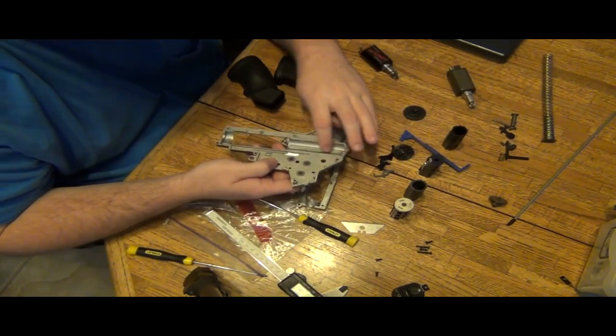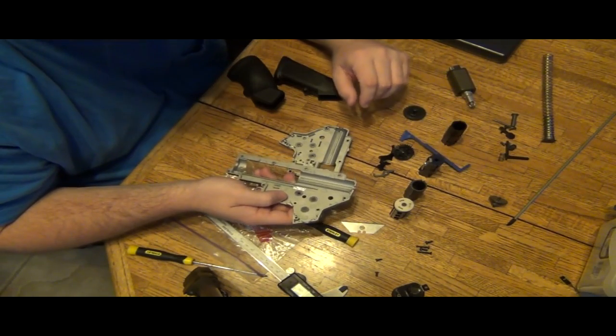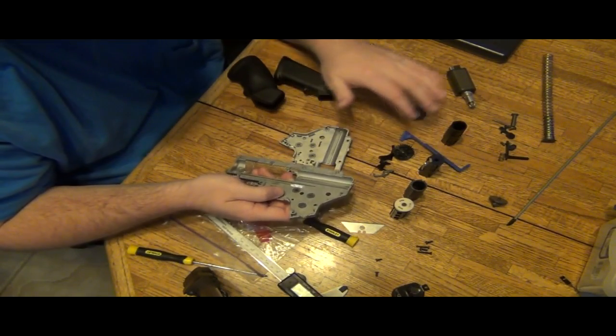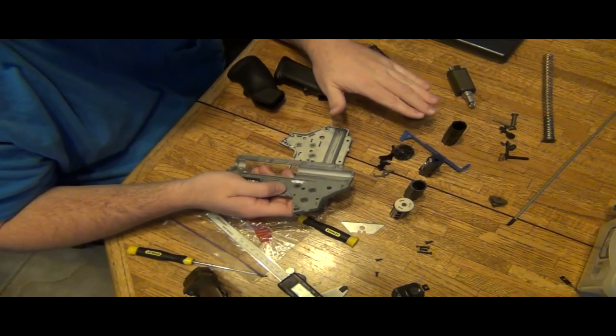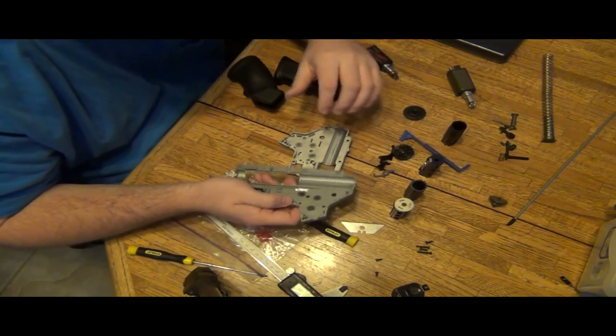You don't really want to modify your slide rails, so you'd rather modify the piston. Unless I guess you're just planning to always buy that piston, but the best thing to do is just modify the piston, because you may get to a point where you have to buy a different piston and you already modified your slide rails, so you kind of screw up.